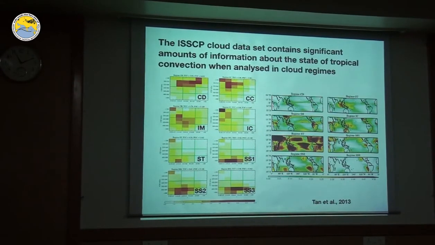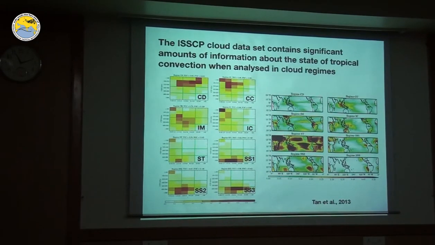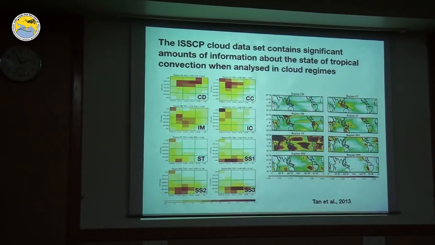And one of the things that's in the data set is this funky histogram, which we looked at before, and it's a bit difficult to understand, but I'll tell you how it works. It works very simply. You take a grid box, and there are lots of satellite pixels in the grid box, and you collect all the pixels in that grid box for 3 hours. So you use geostationary satellites and polar orbiting satellites. You just find all the pixels in a 3-hour interval. And then for each pixel you find out where the cloud top is. They do that from the IR temperature, and estimate the cloud top pressure. And how thick is the cloud optically? They derive that from the albedo, which they derive from solar radiation. So it only works during the day.